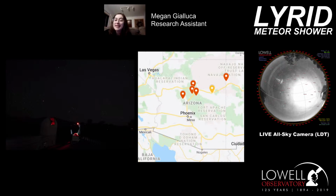And in addition to that, we can determine the orbit of that rock before it was on the ground, and even in some cases determine what parent body it came from. So LOCAMs, I've got a lot of high hopes for LOCAMs, and I'm hoping it's really going to revolutionize a lot of meteor science.